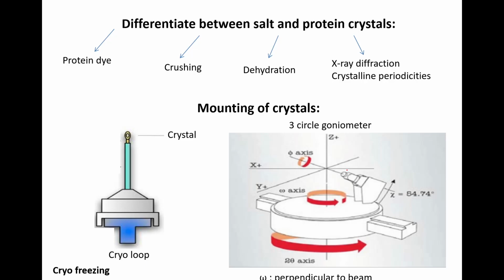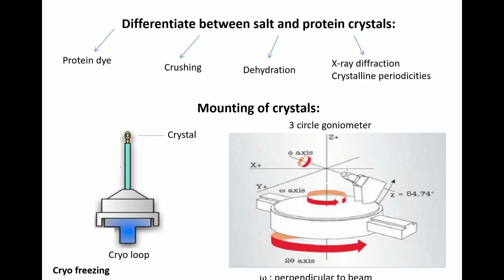Okay, so in flash freezing, the water molecules which are present outside of your crystal will only get into the form of ice, or they will be dehydrated, because you are freezing the crystal in a very short period of time. Inside your crystals there will still be water channels present. Okay, so that will keep your protein in a hydrated form and not allow the biological function of the protein to be lost completely, right?